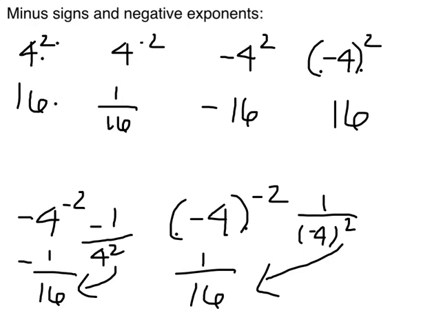4 squared is 16. 4 to the negative second means I need to make that positive, so I'm going to have to put it under the fraction. And then I have 1 over 4 squared, which is 1 over 16. Here I've got an unprotected negative sign, so it's going to stay. It's going to attach to whatever my final answer is. 4 squared is 16.